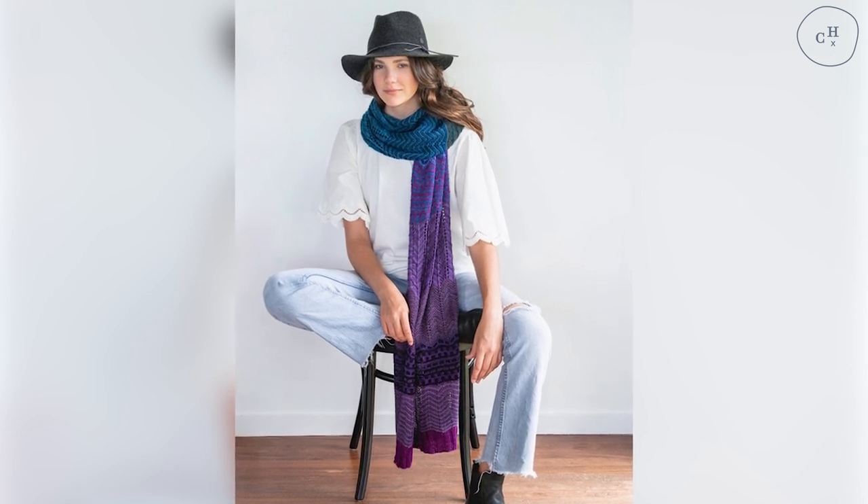I had a lot of fun designing this — I was designing it back in March and April this year. A lot of it was designed when we were on holidays, so I have happy memories of our holiday to North Queensland — we visited the Great Barrier Reef and the Daintree, and I was stitching on this during rainforest tours. We had a lovely photo shoot at a place called Conondale, in the hinterland of Queensland on the Sunshine Coast, on a beautiful farm, with my gorgeous photographer Paula Brennan.